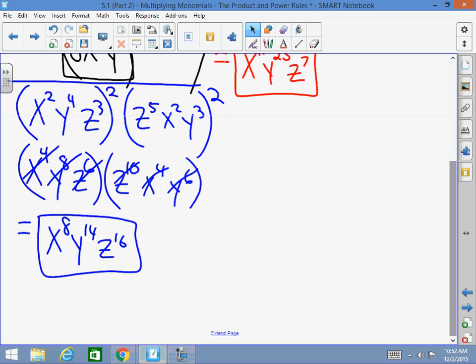Super. Does that make sense? Any questions, my brothers? Excellent job, guys. You have a question? Yes, sir. That would be a 60 degree. No, this would not be a 60th degree. Actually, this would be a 38th degree monomial. Because to find the degree of a monomial, it's the sum of all the exponents.